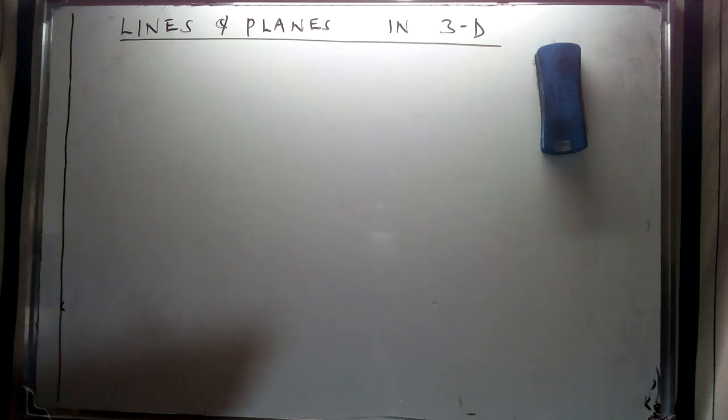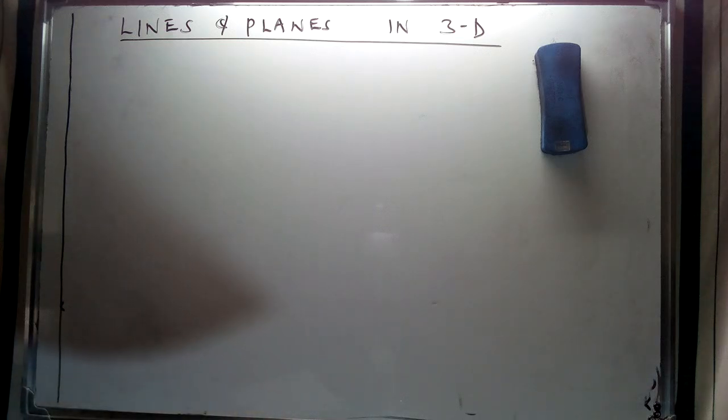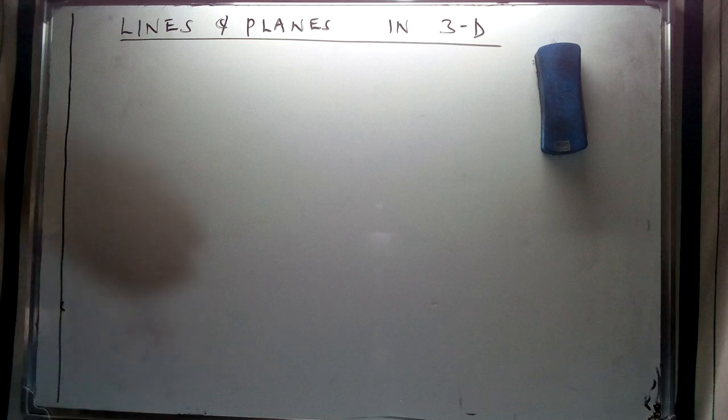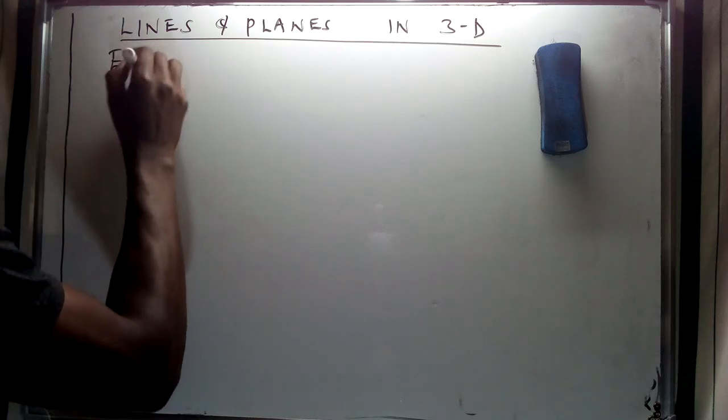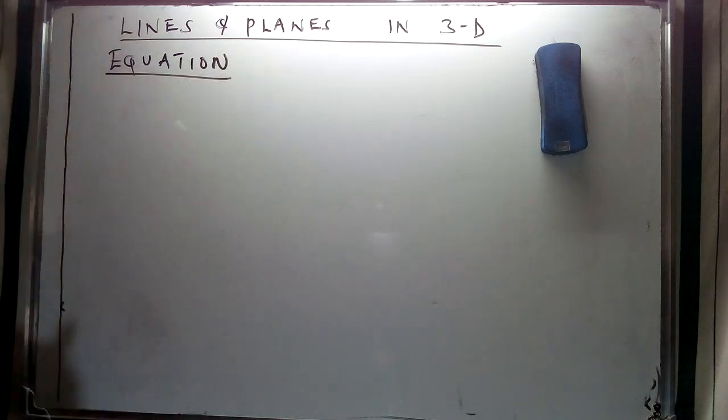So in this specific case, we are going to look at a topic in mathematics. This topic is going to find wide applications in various topics that we're going to look at in physics, especially under the concept of geometry. Now, in this case, I'm going to look at the equations of lines and planes. This is going to assist us to define some of the characteristics of planes and lines that we're going to look at later, either in terms of applications or various areas of mathematics and physics.